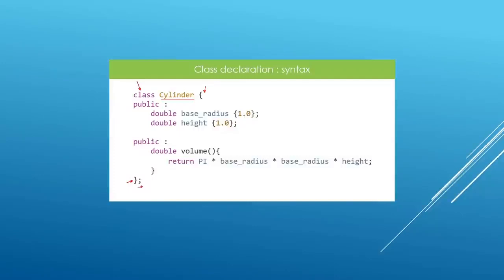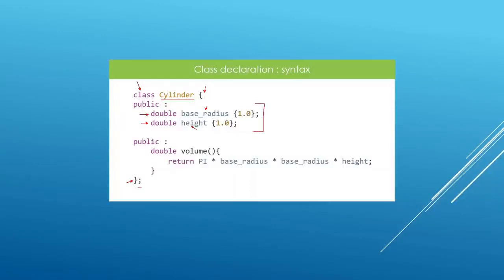Inside the class we really have two parts. We have member variables, which are going to model the properties that your class is going to have. In this case, we have two properties that really define a cylinder. We have the base radius and we have the height. We have decided to model these things as double types inside our class. And this is going to make the first part of our class, the member variables.